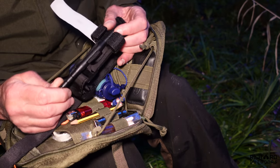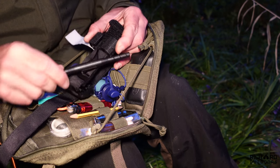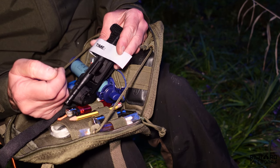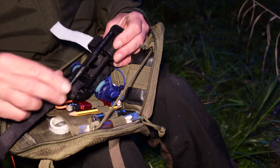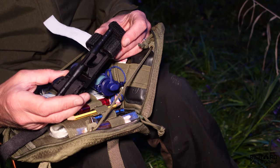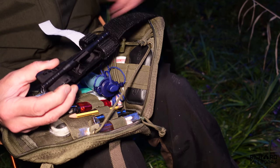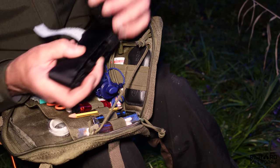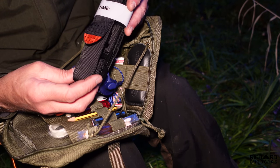It's got this bracing arm there that you twist, and it pulls it all together tighter and tighter, which also doubles up as a pen, and you can write the time that you administered the tourniquet so that the emergency services will know how long your blood supply to the wound has been blocked. I think you've got to have a lot of wherewithal to actually be thinking about that, but there you go. If someone's with you, it's a good thing. So yeah, I'm very pleased with that. That's the more appropriate sort of tourniquet.